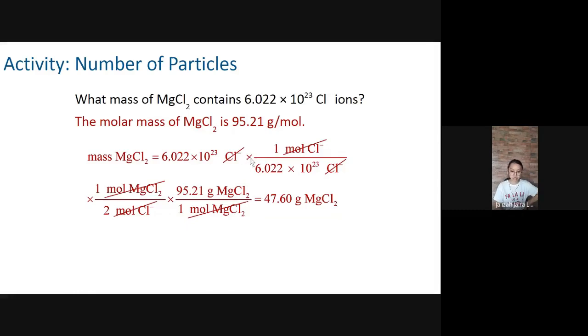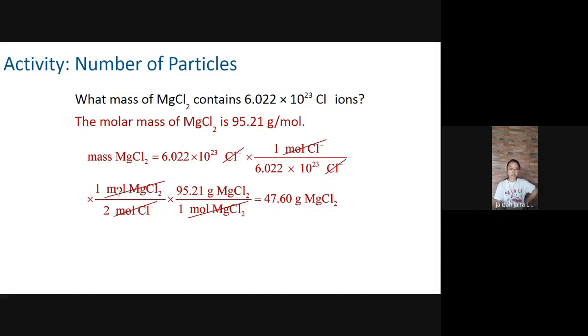Then afterwards, you want to convert this into mole, because eventually we are trying to look for your grams. So we have to bridge that first. You have to convert it to mole. So you have to divide it by Avogadro's number. Afterwards, you now have your mole. Now, what do you want to do next? You obviously still want to go to your grams. But first, instead of just chlorine, you have to relate it to magnesium chloride. So in this case, you want to cancel out your chlorine, canceling this numerator here.